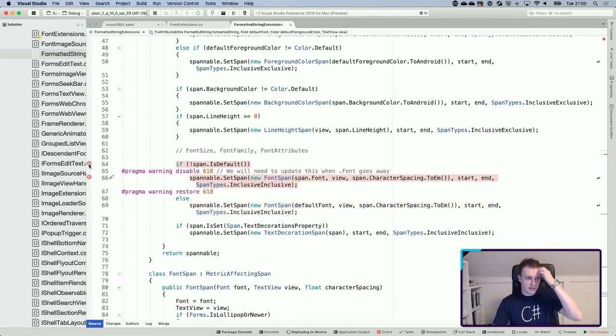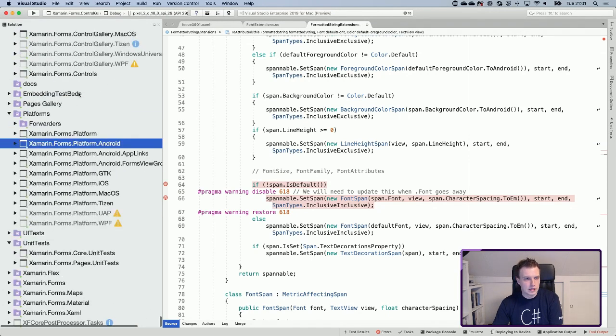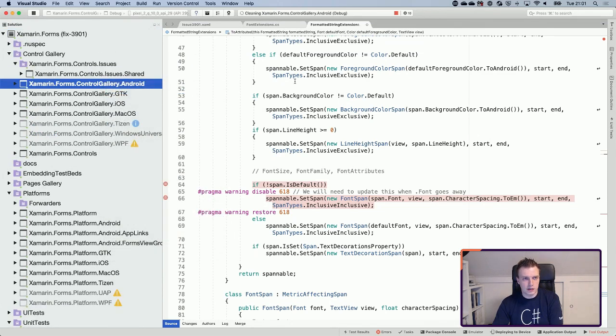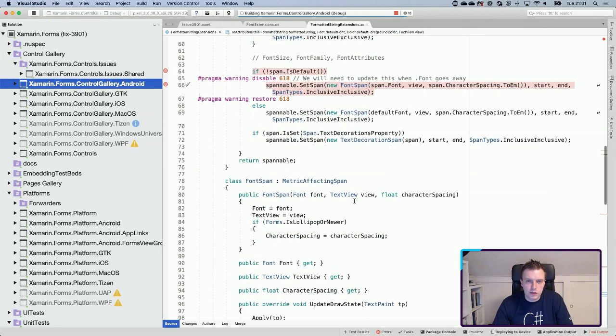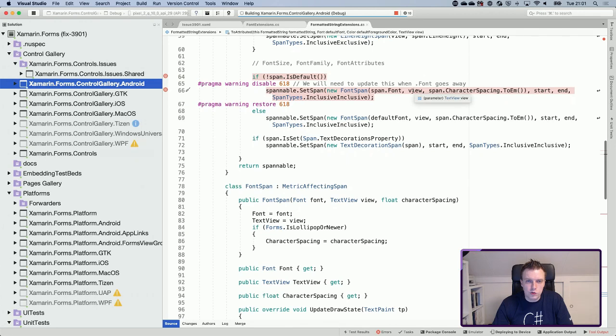I'm getting the idea that the deployed code and the code that I'm looking at right here is not entirely the same because it's skipping over some breakpoints. So let's see if we can rebuild and deploy it again. See if that gets us some better results. In the meanwhile, let's see. So if it's not default, we're going to dive in here, but we're just passing along the font, and that could be an issue. We're actually also doing the view, which is the text view.